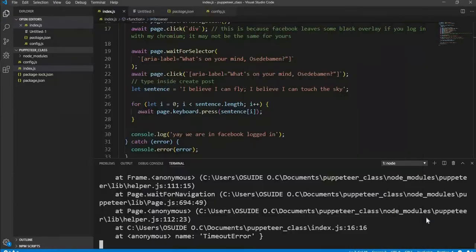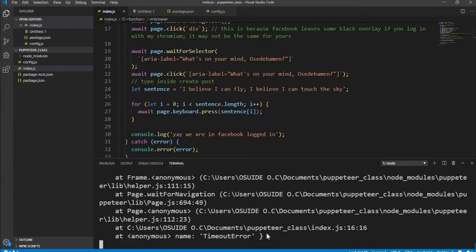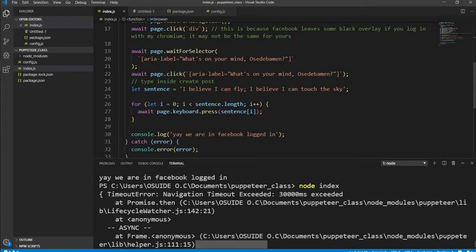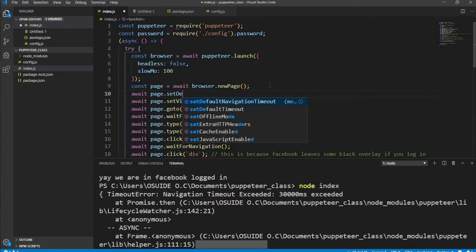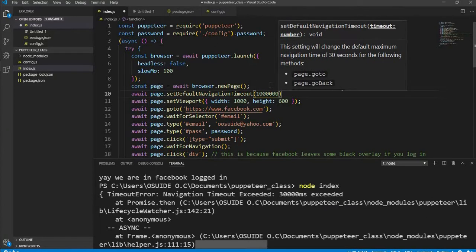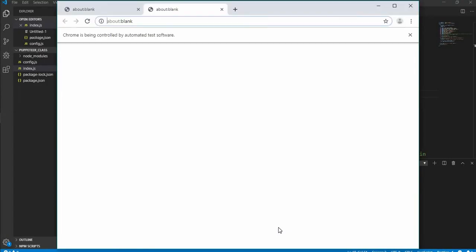Okay, so it took too much time, and as you can see, it showed me a timeout error here. How I usually get around timeout errors, like probably this was caused by my slow internet connection, I just do something like await page.setDefaultNavigationTimeout, and I put a large value here. The default value is 30 seconds. I'll just put like 100,000, or 1,000 seconds. So let me just close the process, clear, run my NodeJS again. It should be a lot better this time.